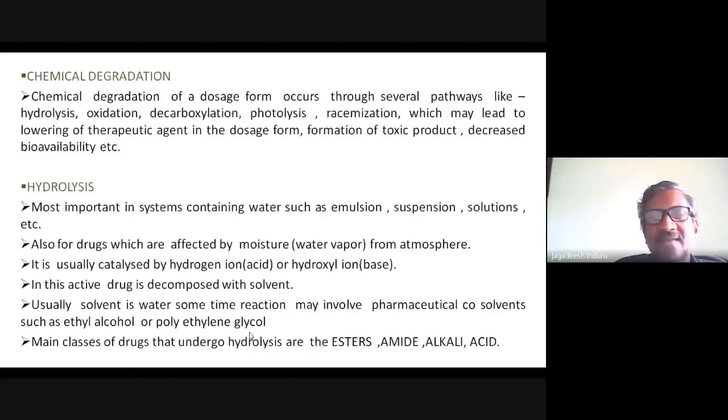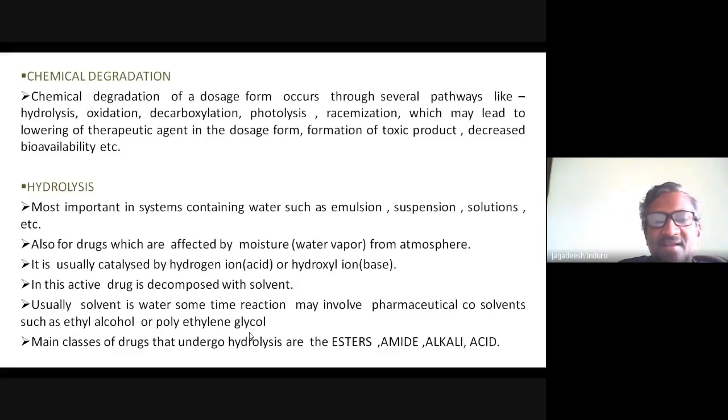Usually, besides the solvent water, the reaction may involve pharmaceutical co-solvents. We add certain things as preservatives, and certain things as solubilizing agents or wetting agents. These also enhance hydrolysis. Sometimes if their content is more, they may also give some protection. We also need to see that non-aqueous solvents that are humectants are prone to absorb moisture from the atmosphere. So the availability of moisture will be more, and we will face the problem of hydrolysis with humectant solvents, even though we are avoiding water.